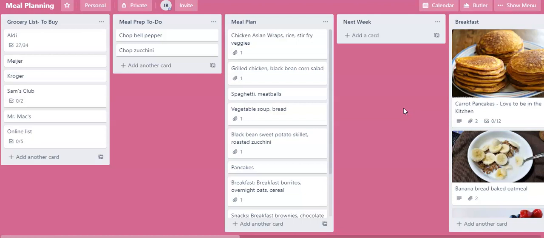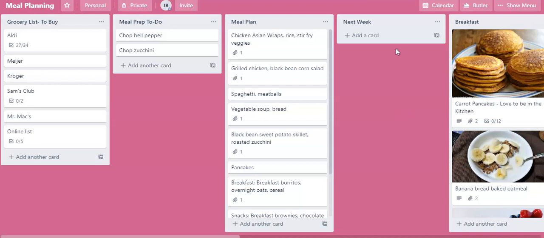Hey everybody, I told you that I would show you how I use Trello for my meal planning every week. So thought I would get on here real quick and show you how I do that. Now, Trello is just an organizational app. It's for the desktop and on your phone. I believe it's also for Android and iPhone. I'm going to be showing you the desktop version today and how I do all of my meal planning, my meal prep to-dos, and where I store all of my favorite recipes.